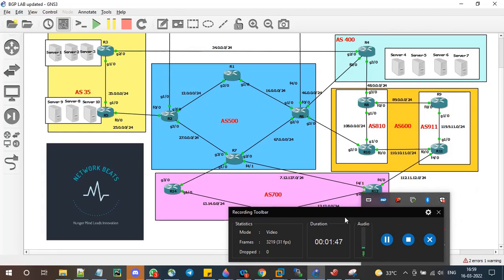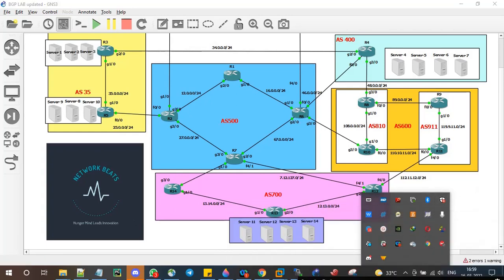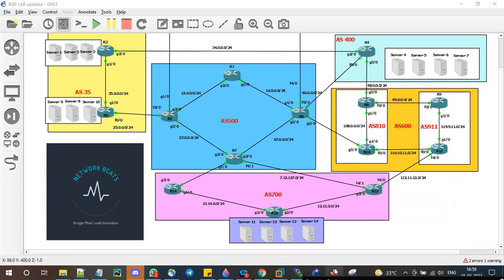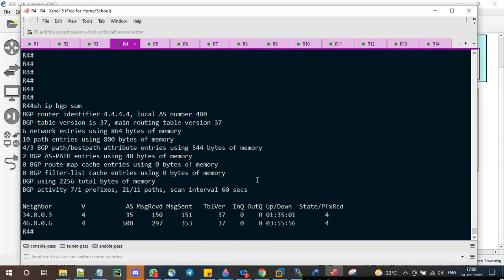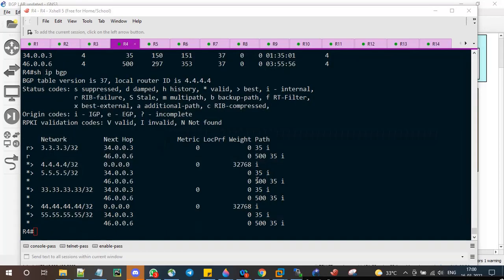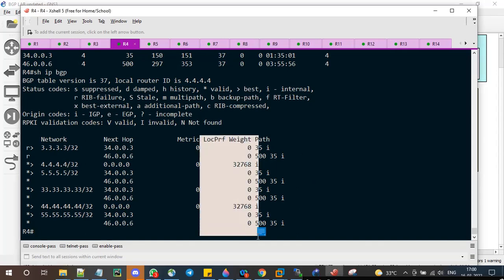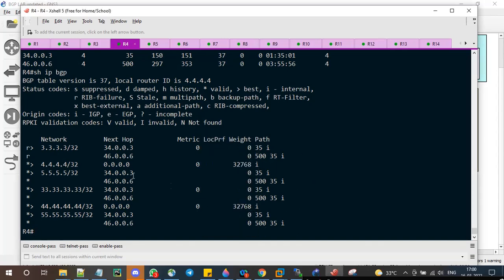Like I have told, in R4, before starting anything, we'll see the default status of the BGP table. There is no local preference, no weight, nothing I have changed. Everything is a default parameter.